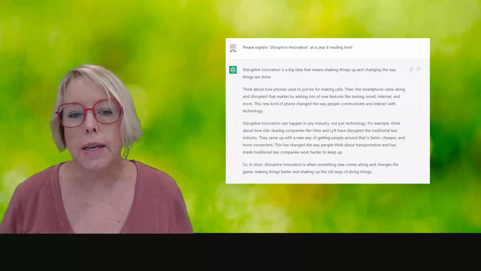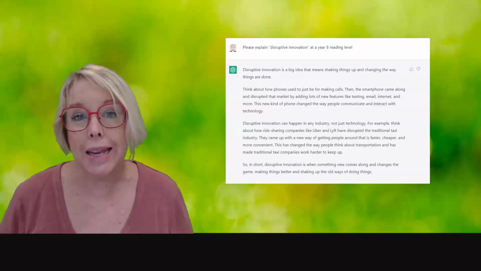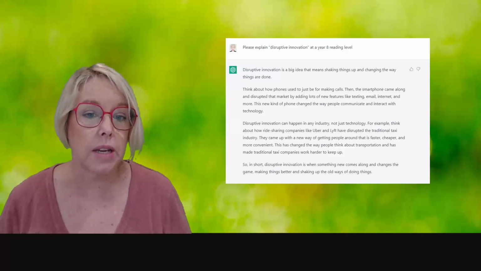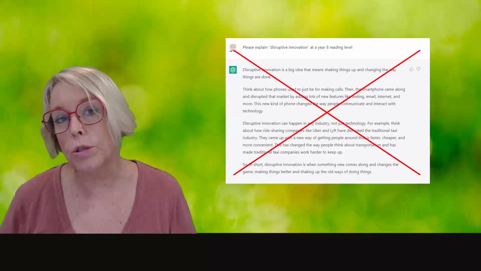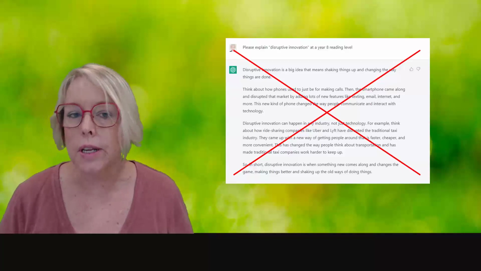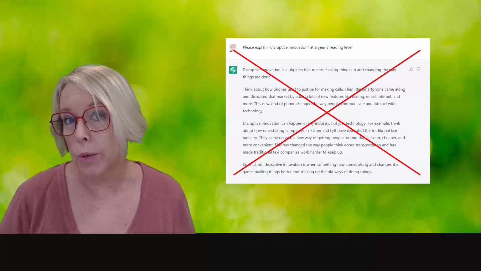I validated the information that it gave me by checking it against my existing understanding, by comparing it to what Haziq had said and to the articles that I've been reading about ChatGPT, and by reading a few Wikipedia entries. One piece of information was wrong. ChatGPT gave me an unsophisticated and inaccurate definition of disruptive technology based on what those two words mean in isolation, not as they were used by Clayton Christensen.